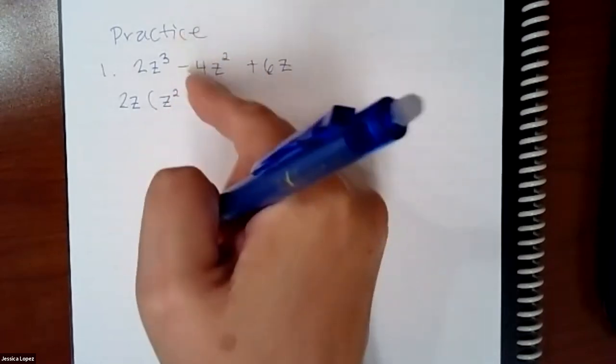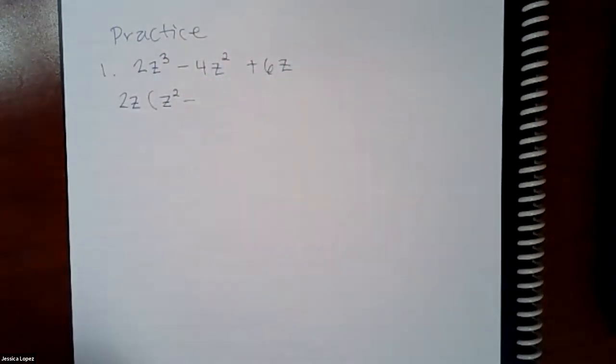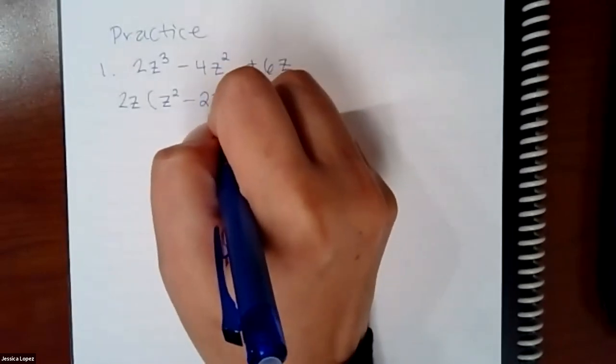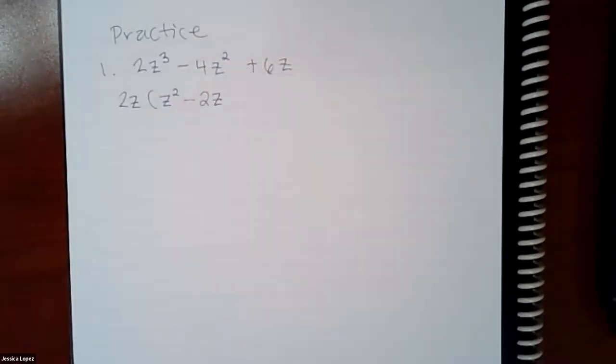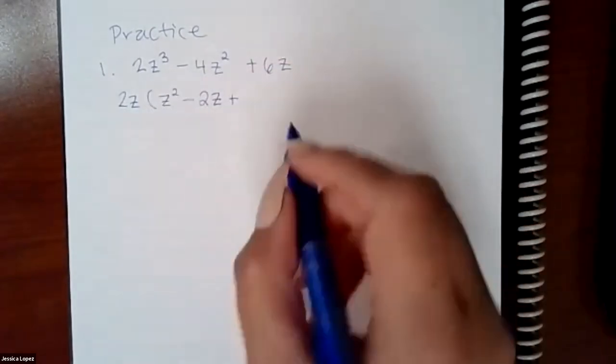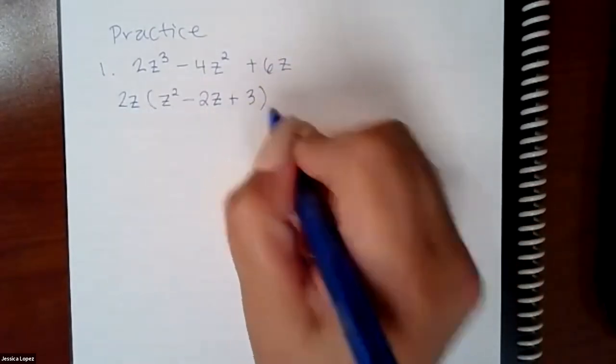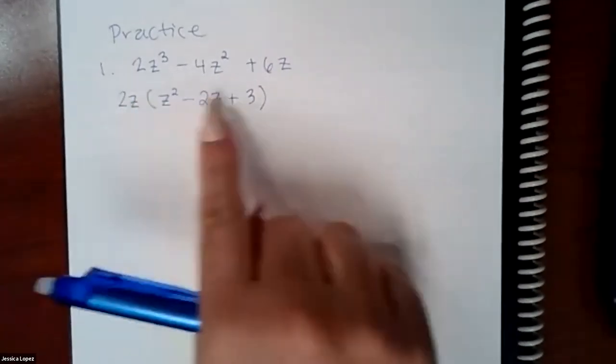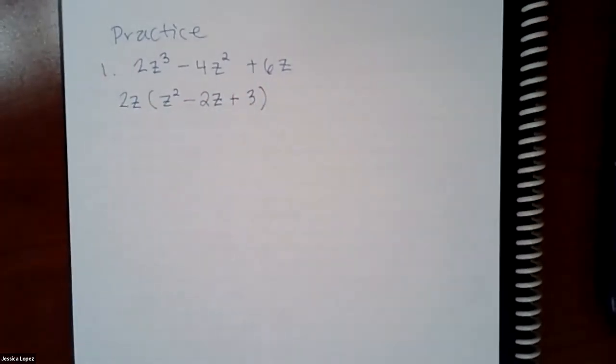Then a negative divided by a positive is still negative. So here I get 2, but I still need another z to make z squared, right? A positive and a positive will give me positive, but then this would be 3 with no z, because this times this will give me the z. Right? If you ever are not sure that you factored out your GCF correctly, just distribute. And if it comes out to the original, you did factor the common factor correctly.